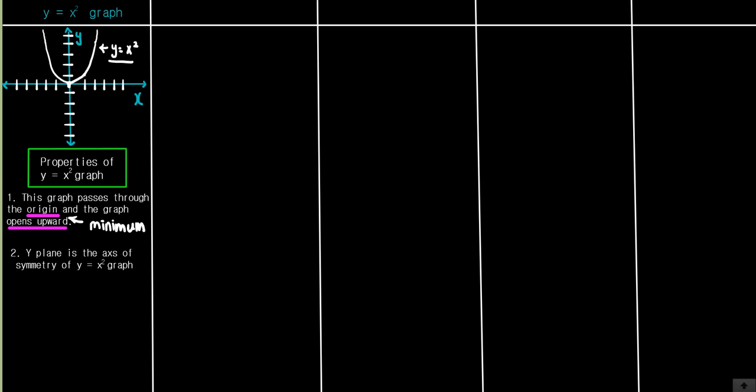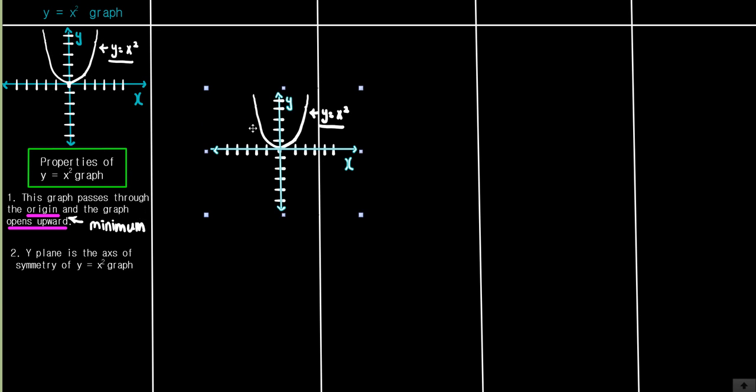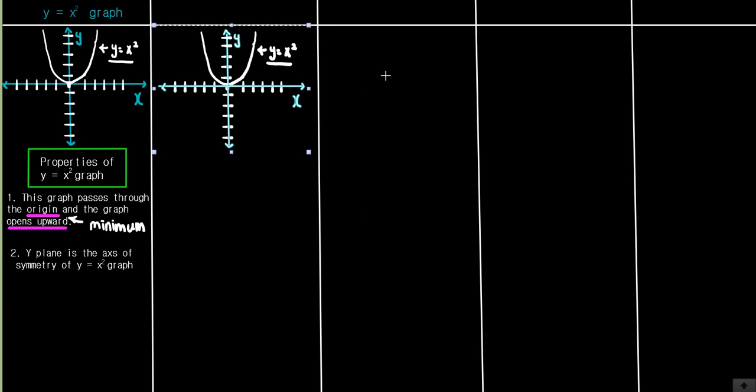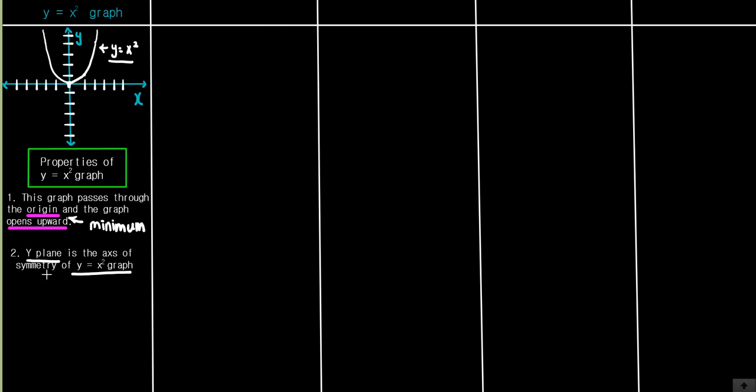In this video, I want to talk about the forms of quadratic functions. What it means by the axis of symmetry, which is one of the properties of the y equals x squared graph. If you think about it in terms of this graph, according to a parabola's definition, if you pick some special points, we figure out the second property of the y equals x squared graph.